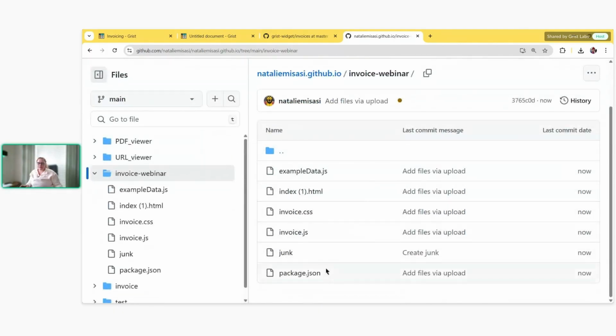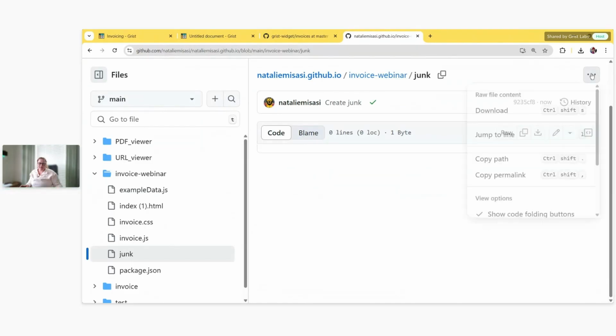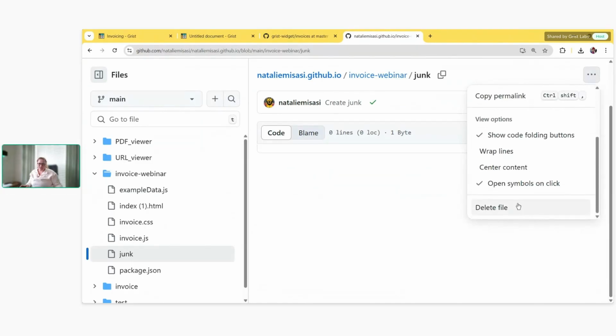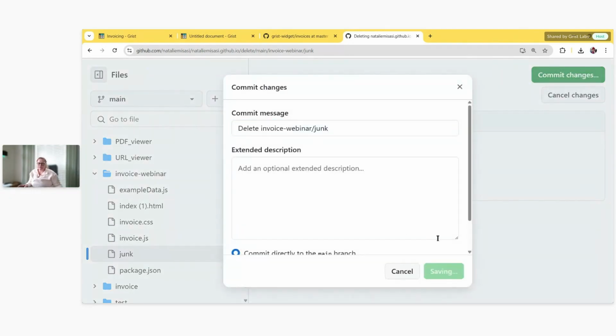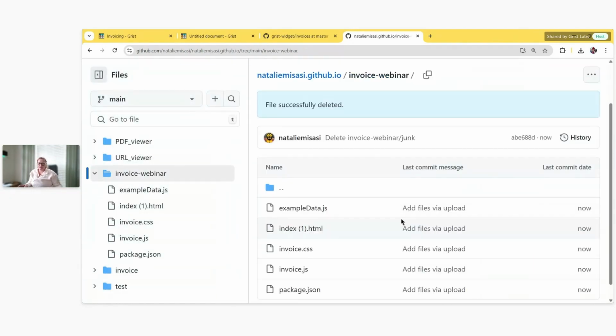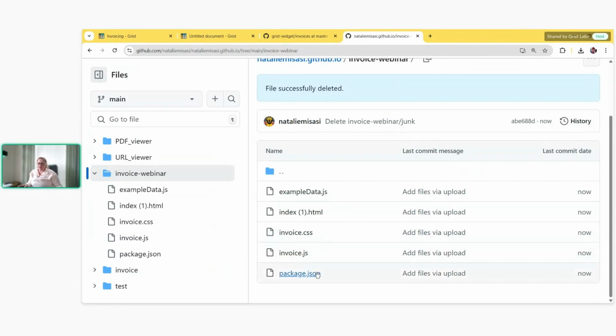So now I have my files in my invoice webinar folder. I'm going to delete my junk file because I just wanted to use that to create my folder. Okay, so I've got my 5 files.